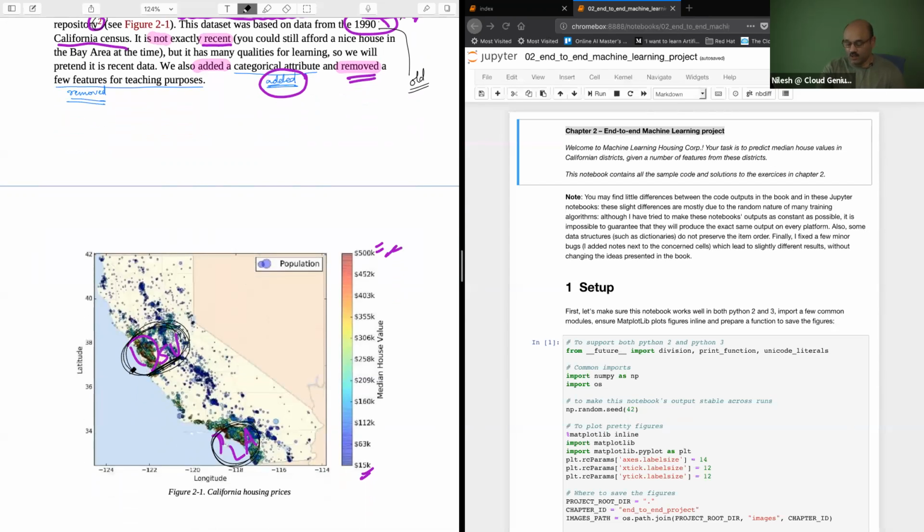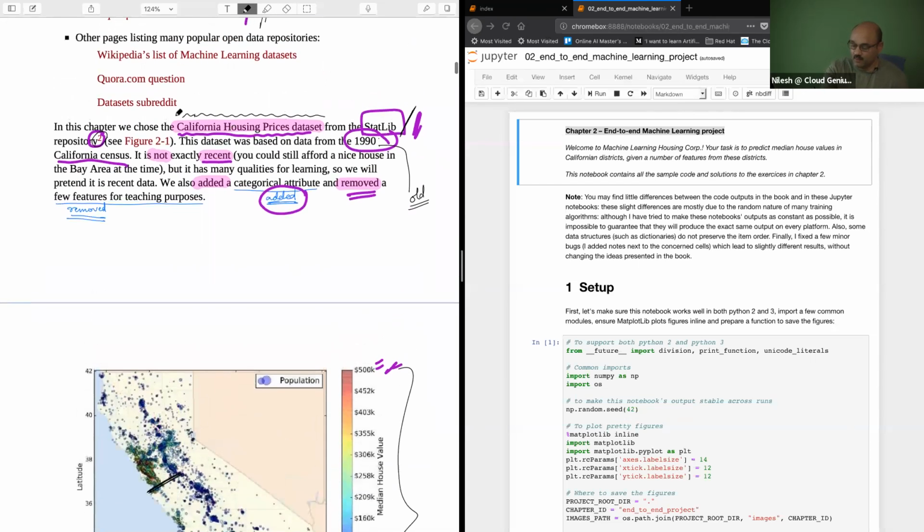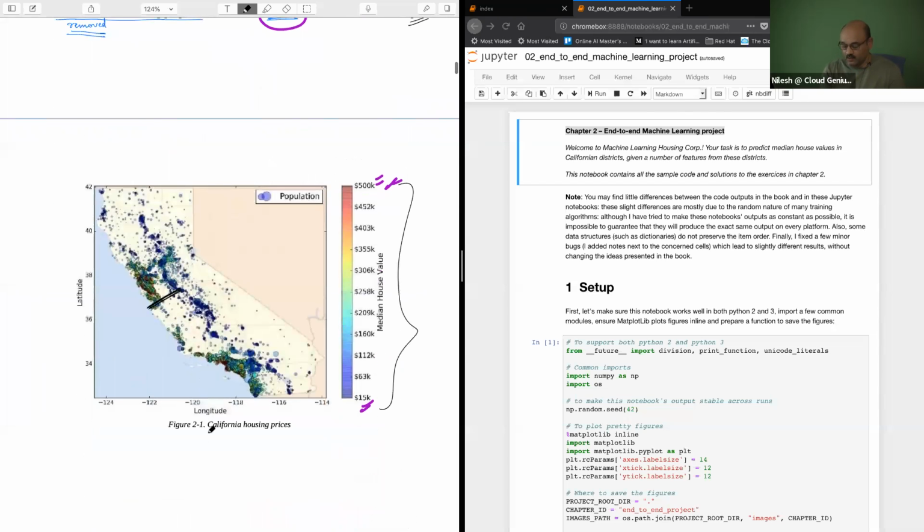So both these are hotspots, as you can see from a graphical representation perspective. The data that we are going to look at is already plotted from a graph perspective. That's the California housing prices data set as shown in this figure. So what you're now looking at is the cheapest home you can buy and the most expensive you can buy in 1990, by the way, old data. And that data is described in this picture.